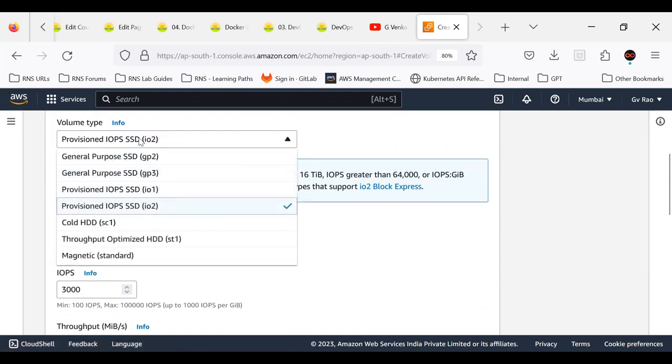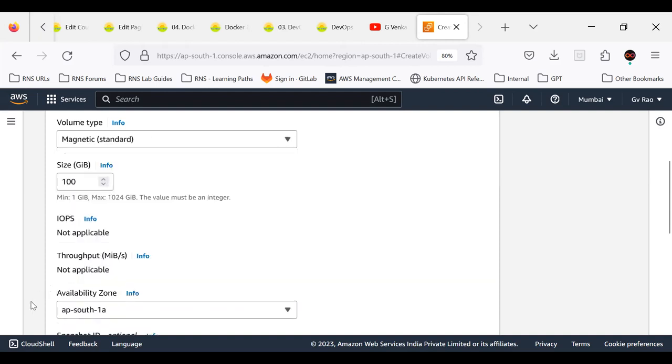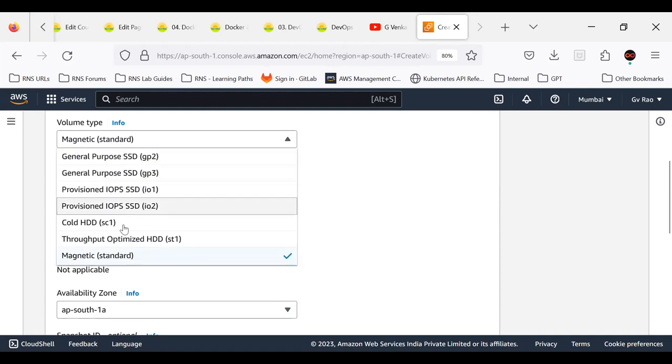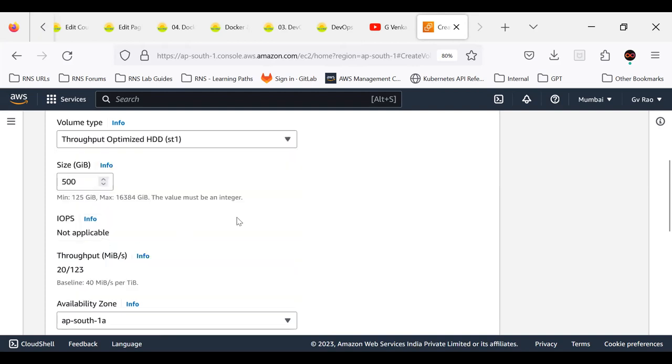And the another one which is available HDD based. So cold HDD, magnetic tapes, how do we have this in the world? Yes, you can use it that type. But they're all the very cheap cost and performance, no IOPS support, no throughput support, and up to the 1 terabytes of the data, you can use it that. But they're all the very less cost and the cheaper one, and the performance is also the very low.